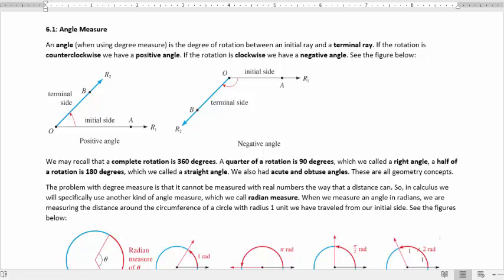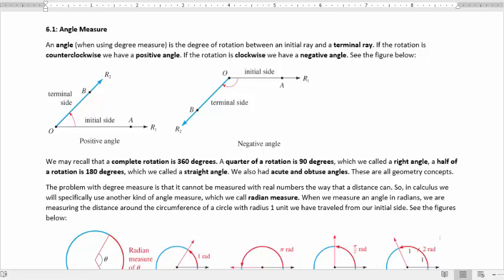Now that the Math 152 course is halfway over, the second half of the course deals with trigonometry. And really all trigonometry is, it's the relationship between angles and lengths. All right, so not surprisingly, the first thing we're going to deal with in our study of trigonometry is going to be angles and their measures.